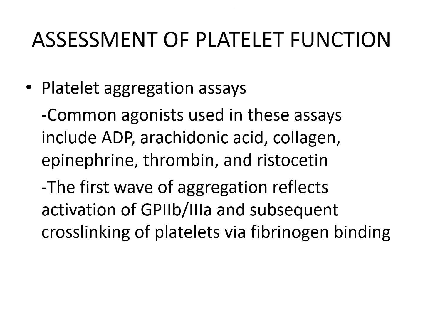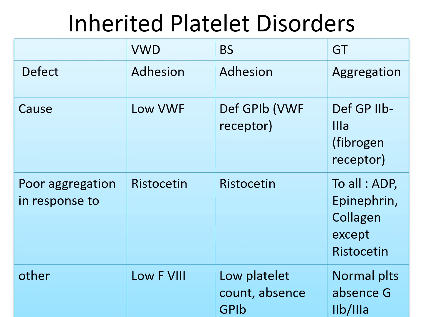What about platelet aggregation assays? The most important agonists that we use in these assays to measure the aggregation part is the ADP, collagen, arachidonic acid, epinephrine, thrombin, and ristocetin. This is probably the most important slide of the presentation that you should know and recognize very well. And this is a summary of the disorders of platelet function that I have just discussed in details. This is to summarize and to refresh your memories.